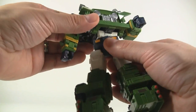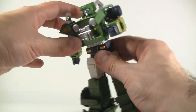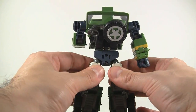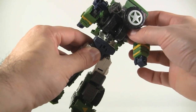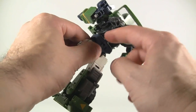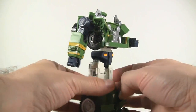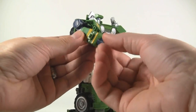As far as waist, we got a waist here. There's no ab crunch. You could kind of fake that, and that's a little thing already that I don't know if I'd call it a negative, but I just wish there was a way to tab this. It doesn't seem like it tabs into anything. It's just the wheels laying on there. Again, not a very big deal for me, but if I'm going to have to complain about something, it'd probably be that.